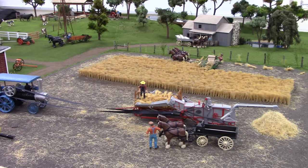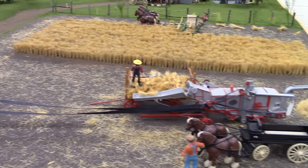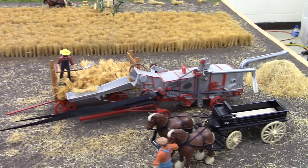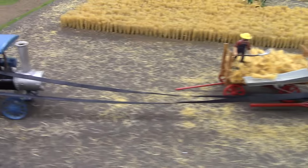Very well deserved. So what kind of era, what time frame would this have been set in? Early 1900s, I'm saying like 1910. So the first part is we've got the threshing with a McCormick Deering thresher. Yes, Baker steam engine, which was an old Ertl toy.